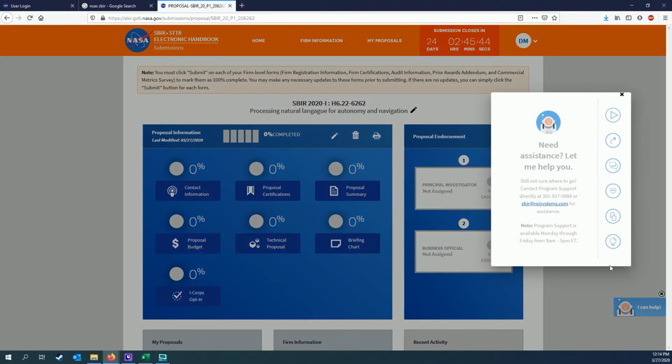So if you click on them, you'll see that they have this pop-up here that talks about assistance, gives you a way to directly contact the program support. I believe it's actually REI that is running this portal for NASA. But off on the right here, you'll notice some icons. So if you hover over some of these, you have things like help videos, a guide me, live chat, FAQs, templates, a bunch of different things.